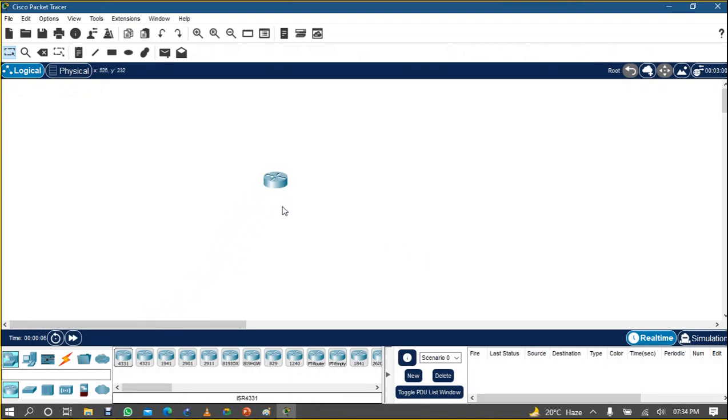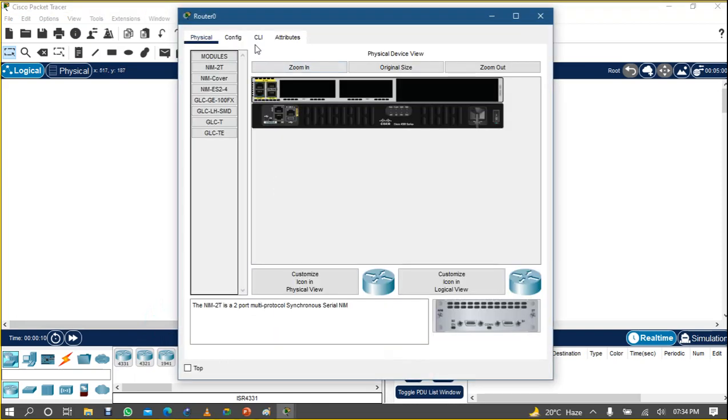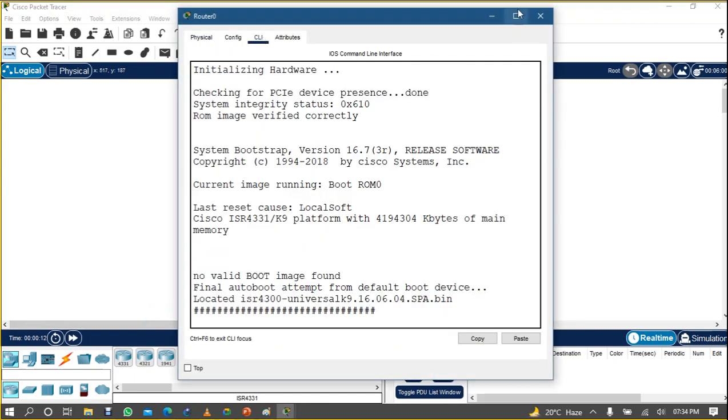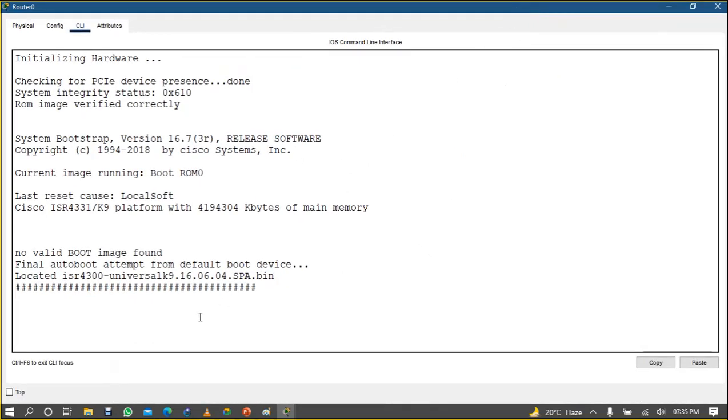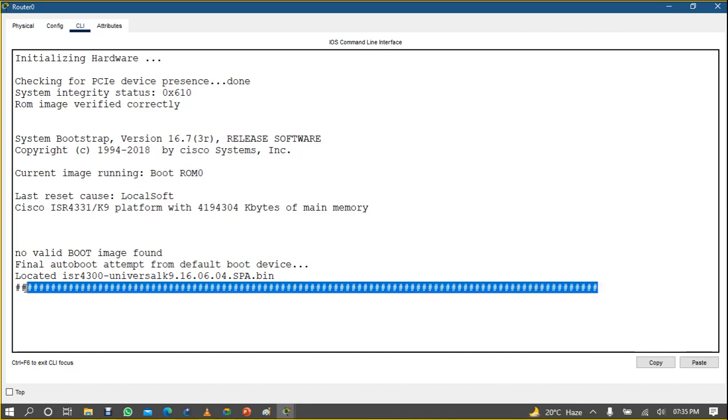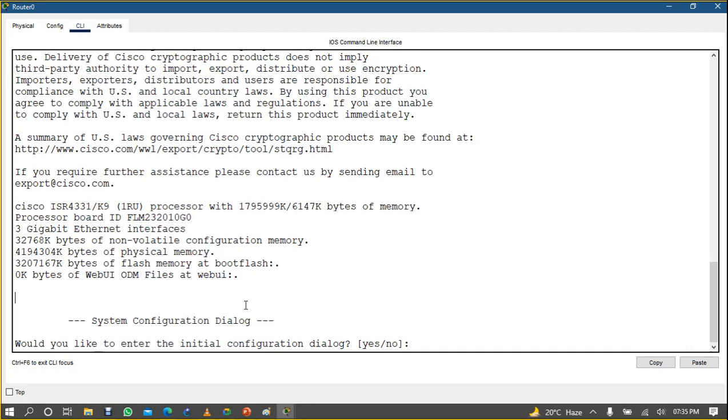This router is new, right? If this router is booting, click here to CLI. If this router is booting now, okay, you can see it's booted, right?